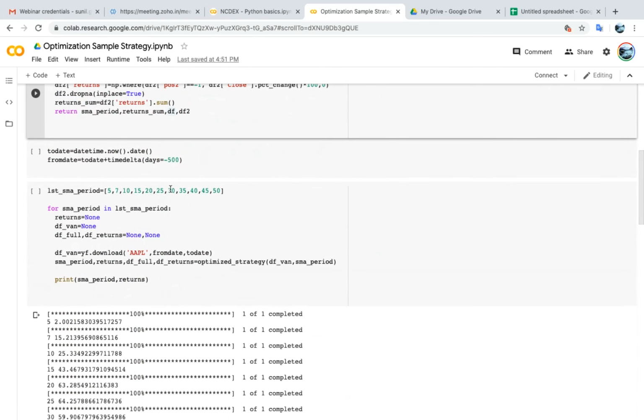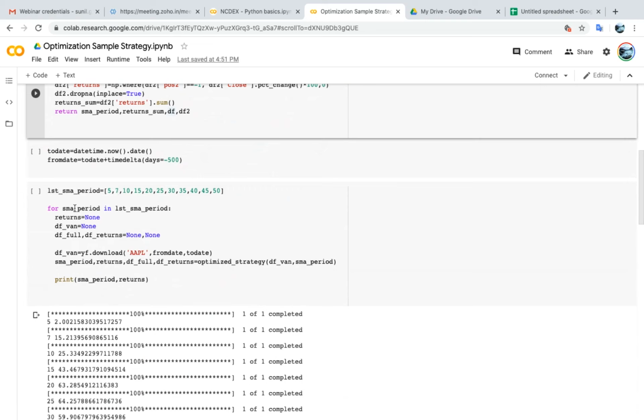Because I tried some simple moving average 5 or maybe 10, and I ran it, and it went very bad for me. The returns were going negative. So I have taken multiple simple moving averages starting from 5, like 5, 7, 10, 15 till 50.